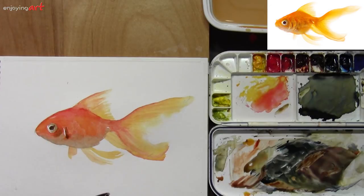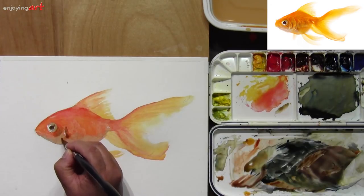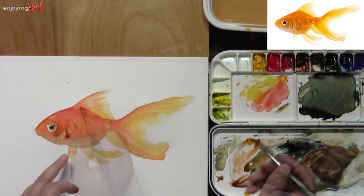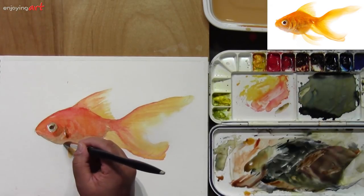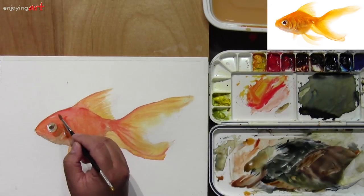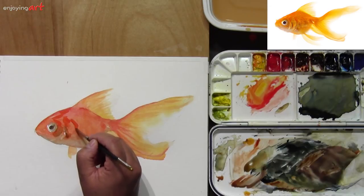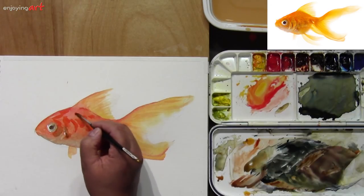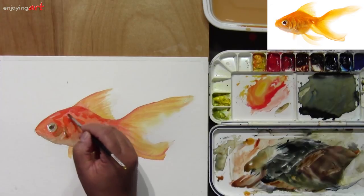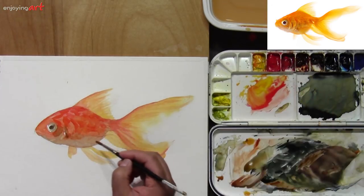A little bit darker over here too — add a little bit of detail. I'm also going to take out some colors for some details. Take a look — that's actually a little bit lighter. When you do detail, you don't always keep adding colors; you can take color too. Take a little color — just like the eraser for pencil. Make that softer. Add a little bit of details. I'm going to take out a little bit of colors. Over here it has a little line — the bottom has a little warm color. I'm going to add that a little warm color at the bottom.